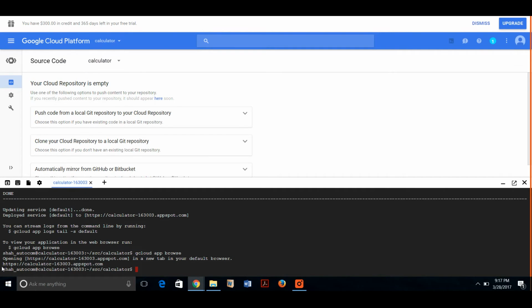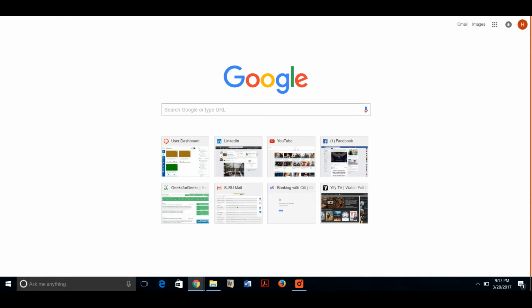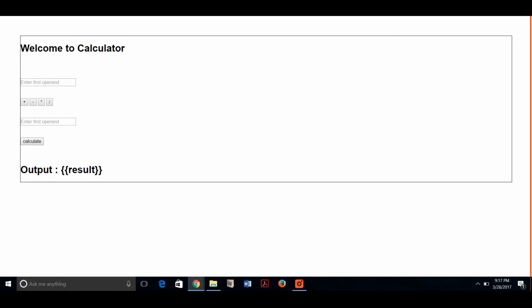We can take this link and go online. We can check on the browser. Yes, we can see the app is already deployed and it's running on the given URL. Since we need to disable the HTTPS, we'll make it load unsafe scripts.